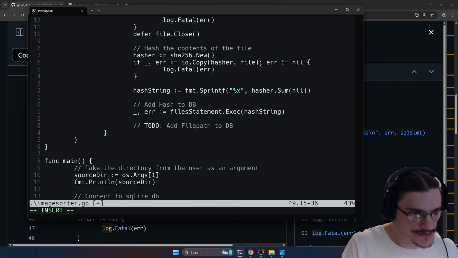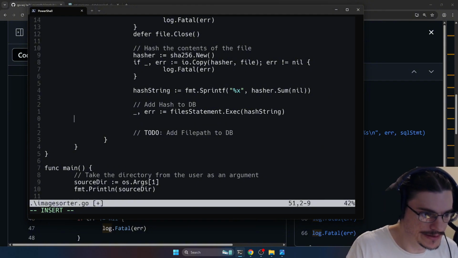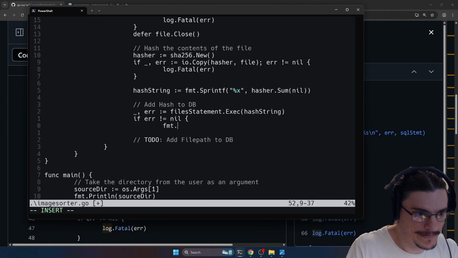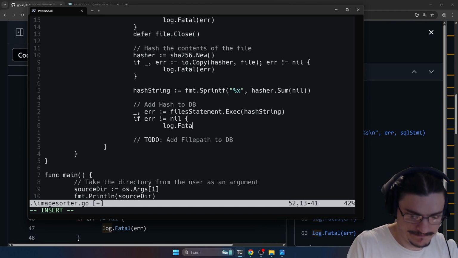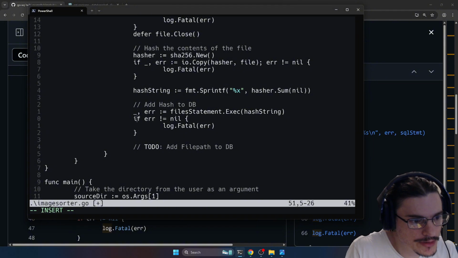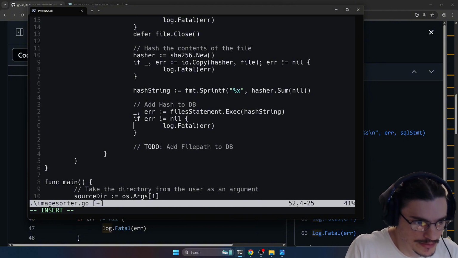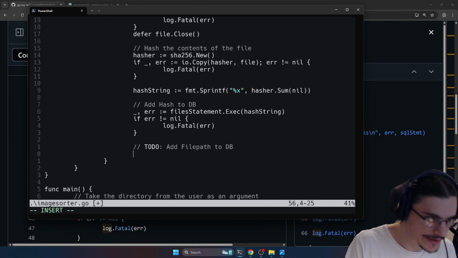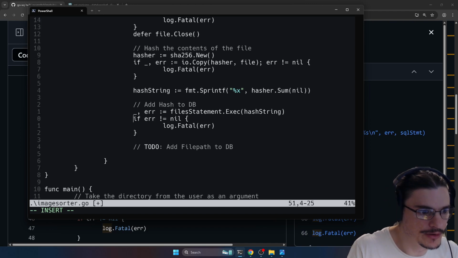Okay, so we'll start. Actually, sorry. Yep, let's handle the errors too. Log. All right. While we're here, let's just add the file path as well.